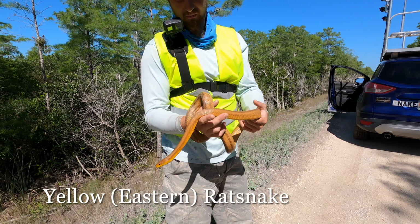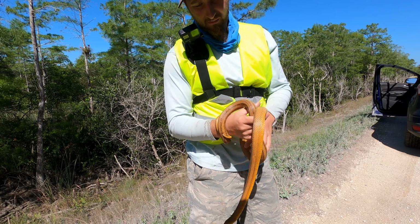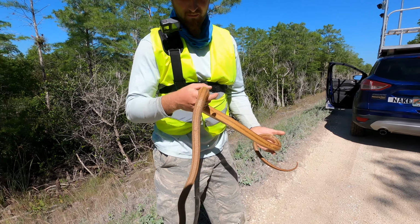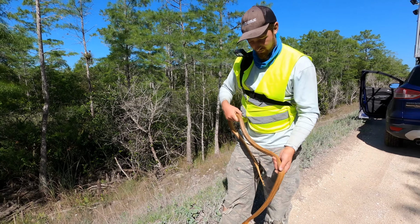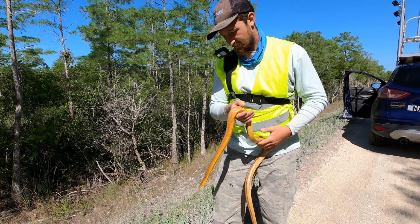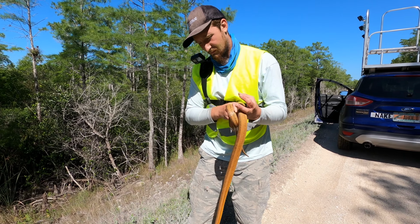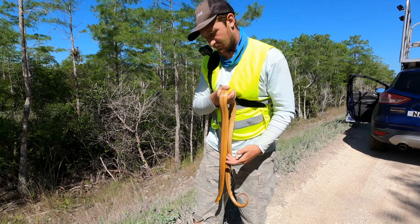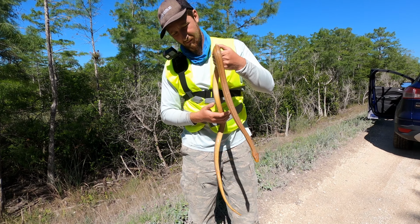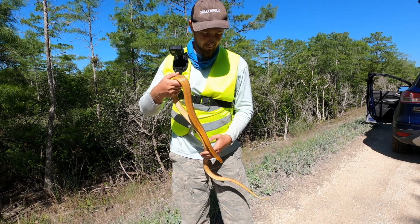So you just kind of come from underneath like he's doing, and as it moves forward, you just keep moving your hands up underneath, coming from under its belly so it doesn't see, and you can pretty much handle a wild snake like this. And these are bitey snakes. Yellow rat snakes are pretty prone to giving you a nip, but you notice he's letting it just keep flowing along like that. And if he was to just grab it and resist its movements, it would turn and bite him. But pretty cool.